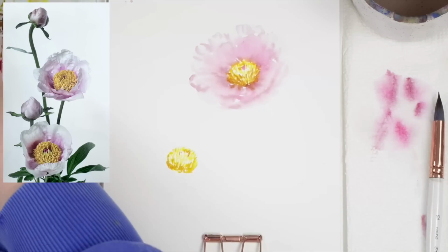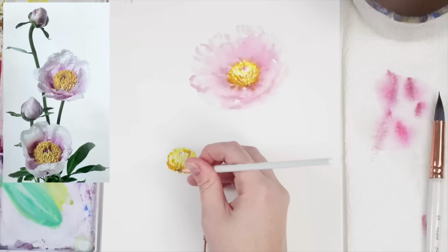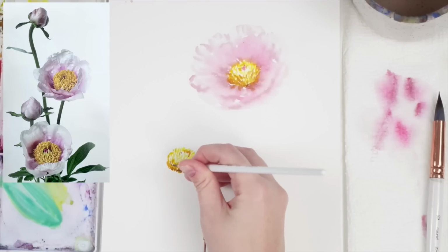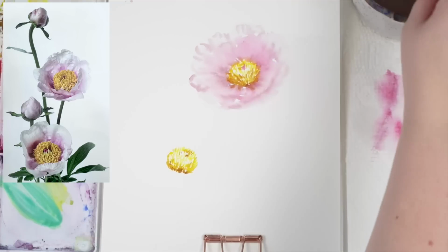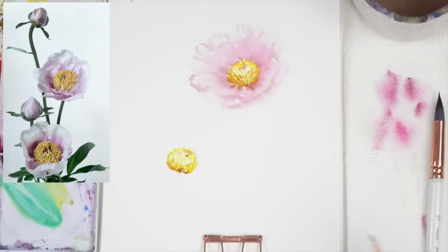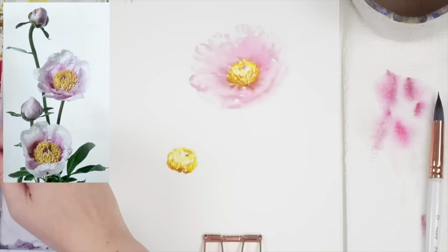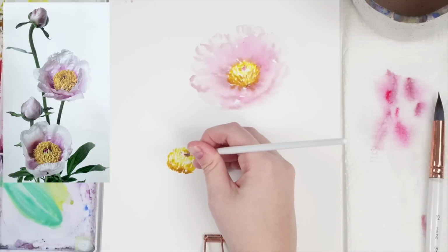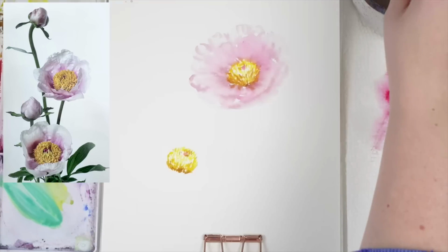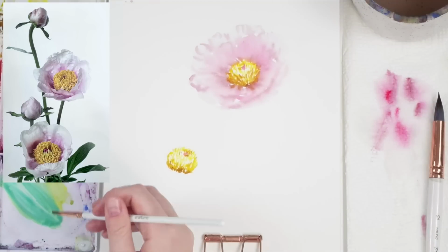And then I'm going to grab that burnt umber right now. Just tap a little bit in there while it's still wet. Like that. And then I'm going to grab that little bit of pink for that center. Actually, it looks like you can see a little bit of the green in the center too. So I'm going to grab a little bit of like this lime green.